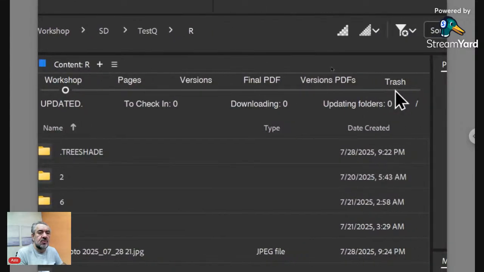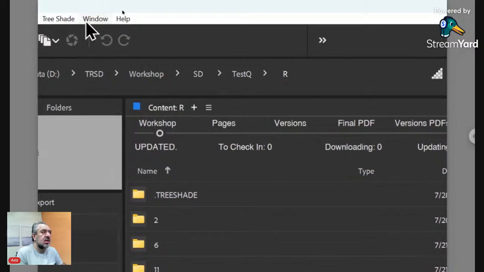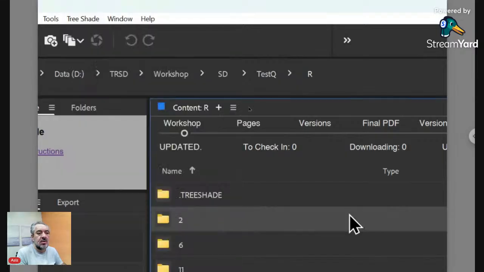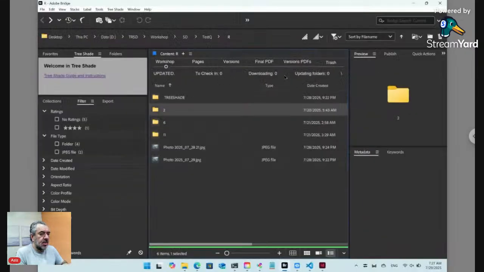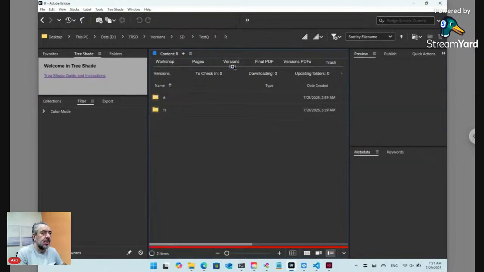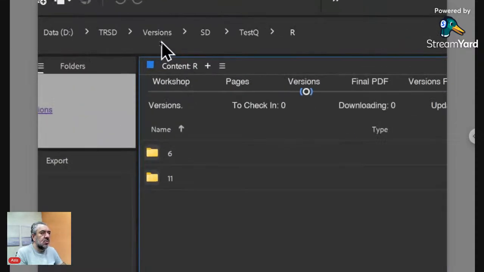And here trash. If you select from TreeShed menu, move to trash, then the file goes there. All these locations are parallel. So if I select this file and go to versions, I will have the same related path, but instead of workshop I will have versions.